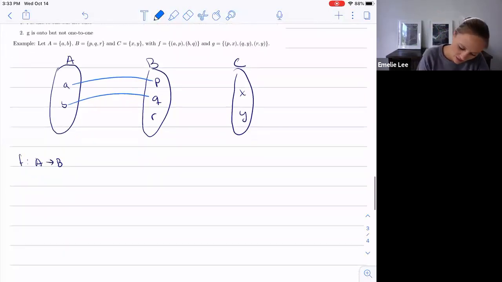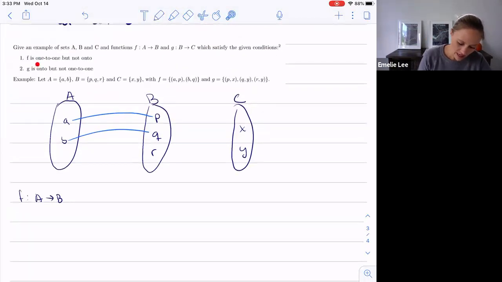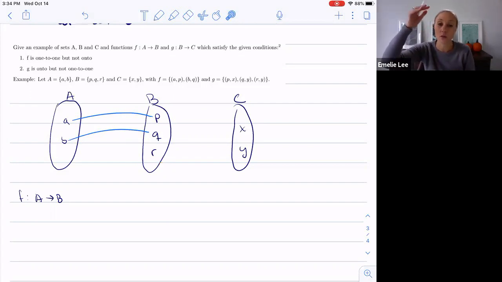So one thing right here, f is one-to-one, meaning that one input gives one output, one to one. One input gives me one output, and I can map these. However, because r is not mapped to, it's not mapped onto, then we've got this kind of rogue output that doesn't get mapped onto, so it's not onto. So when we're able to map from a domain into a singular output, then it's one-to-one. But because we've got this rogue output that's not being mapped onto, it's not onto.